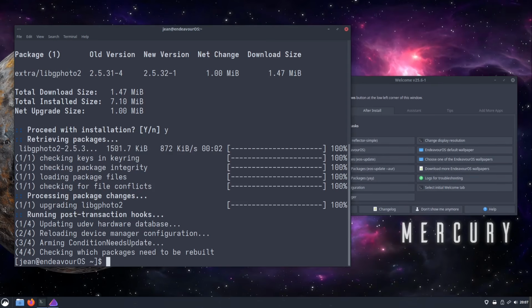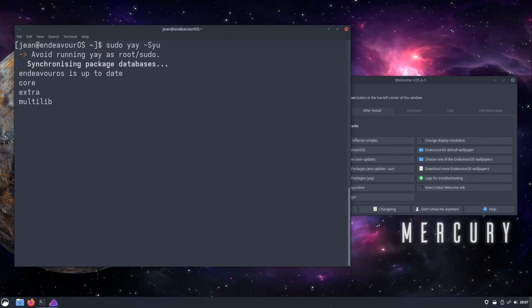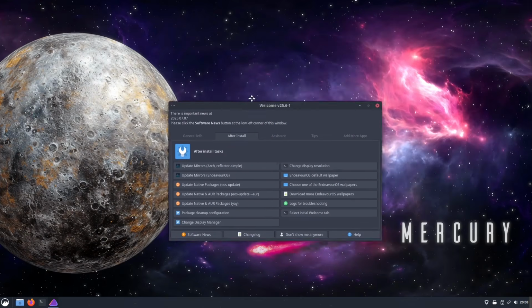Otherwise, if you are also using the AUR later, we will come to that point later, then you can issue instead yay -Syu and then type enter, and then also the AUR updates are performed. So if you're using the AUR later, then just substitute pacman with yay.